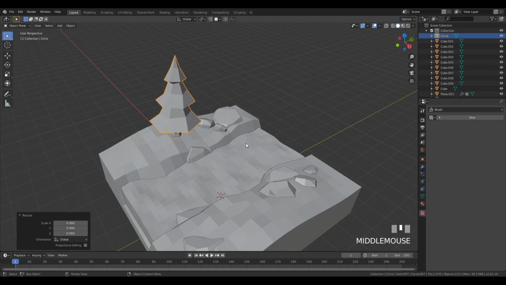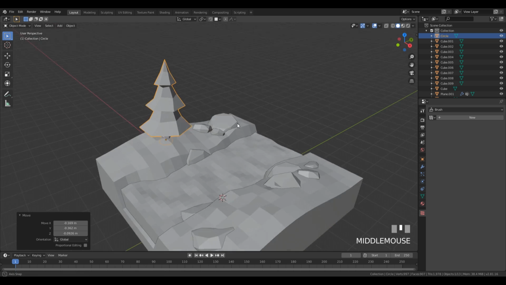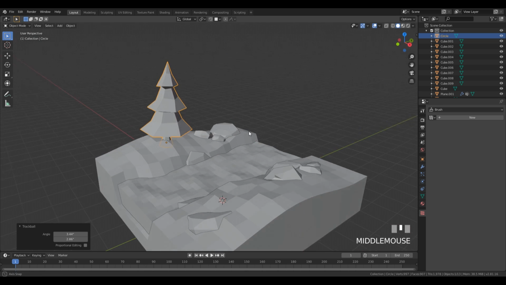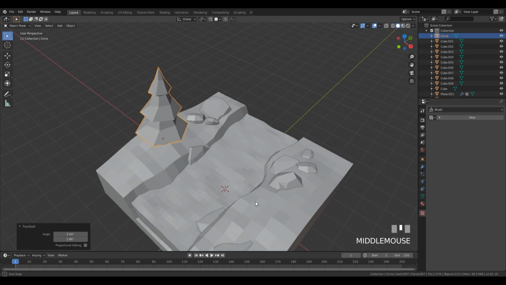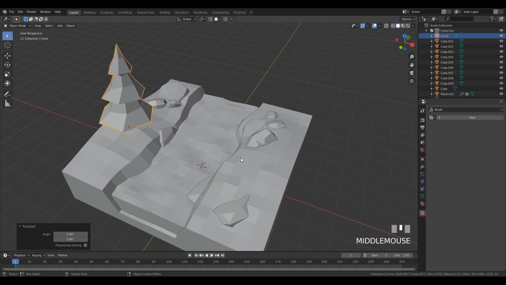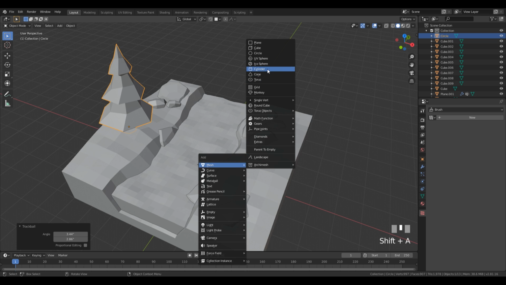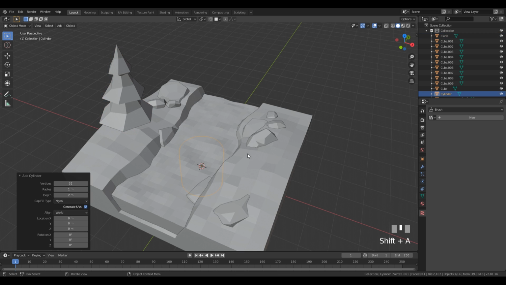Okay, something like this. And I had a tree stump going across the river before, so let's do that right now. First of all, let's press Shift A, add a cylinder. Right now I want to modify the sides to 8.